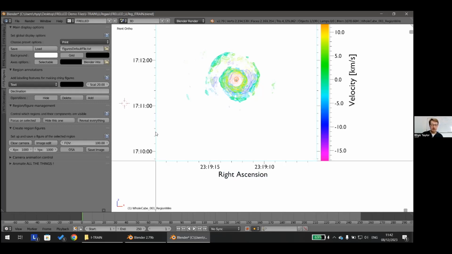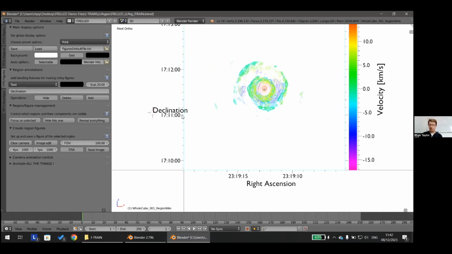As long as you click reasonably near where that region was placed, the outline, then that should give you this selection. Of course, you can check again with the active object name at the bottom. So now if I press add, it should create me a declination label of the correct size and the correct color. But the other thing I'm going to need to do here is, of course, rotate that.